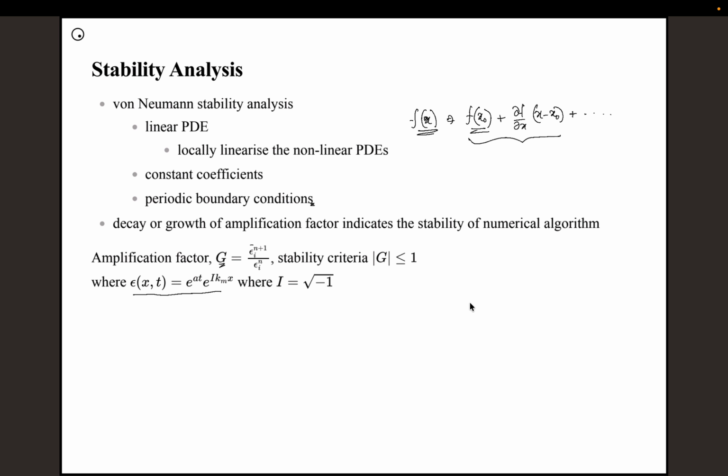We will substitute this into the particular finite difference scheme that we aim to evaluate, and then observe what is the value of this amplification factor. In other words, we will understand what are the conditions that we can actually derive by specifying this condition. If I specify the amplification factor has to be less than or equal to 1, what form of finite difference equation, like what are the criteria for this particular condition to be satisfied? That is something that we will derive.